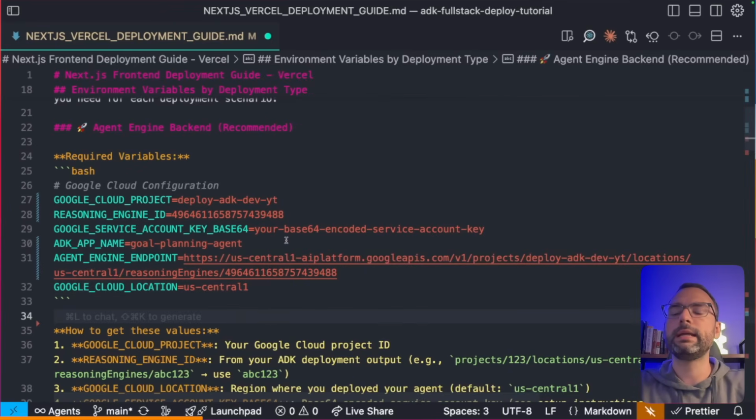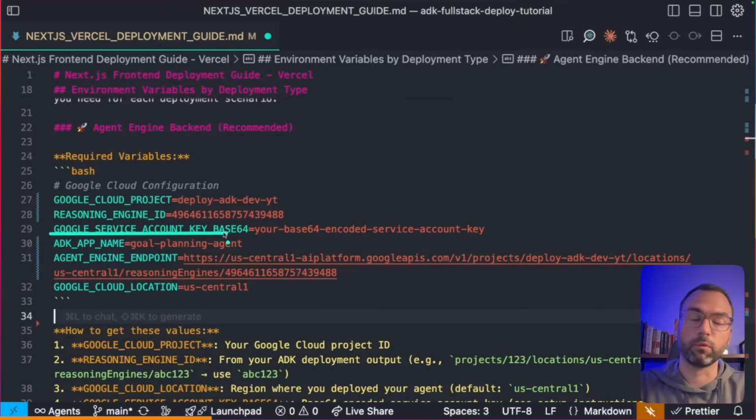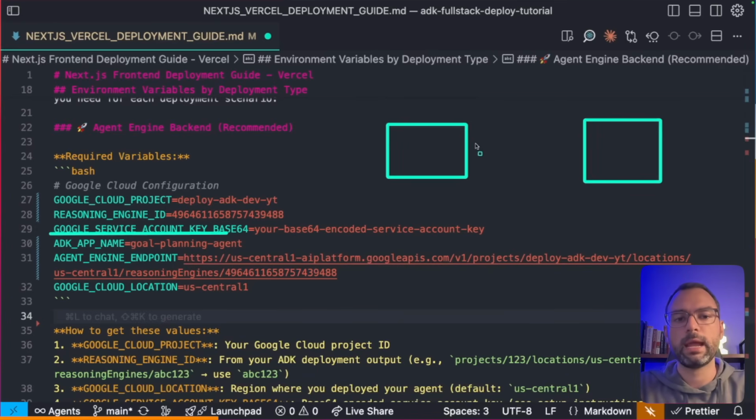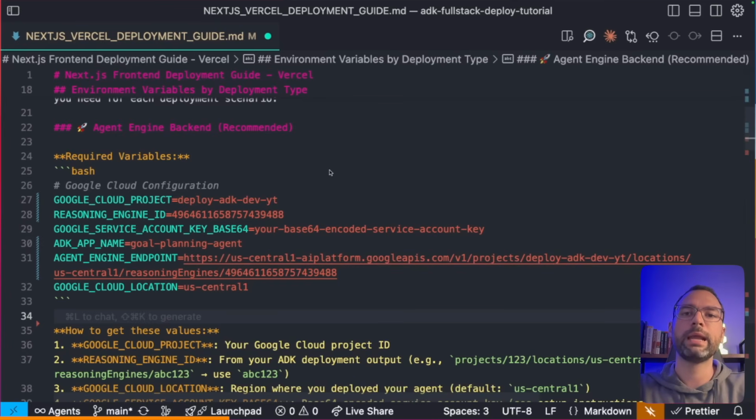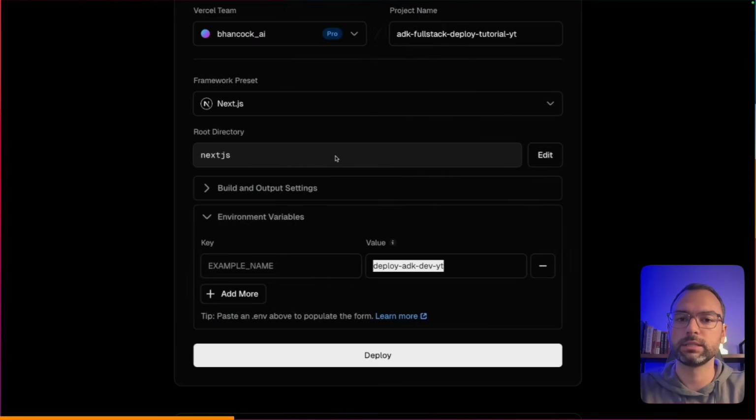Now, here is the final tricky part. If you think about it, we have to set up our local NextJS backend or our deployed NextJS application. So our deployed NextJS application in Vercel needs to talk to Google. And in order for it to make authenticated requests, we have to add a service account. In order to create a service account, you actually already did it. We now just need to create the keys for it. So let me walk you through that process super fast.